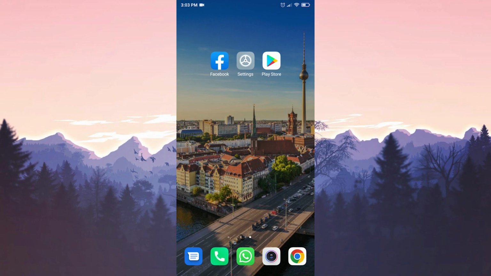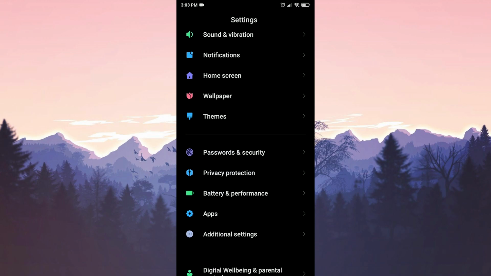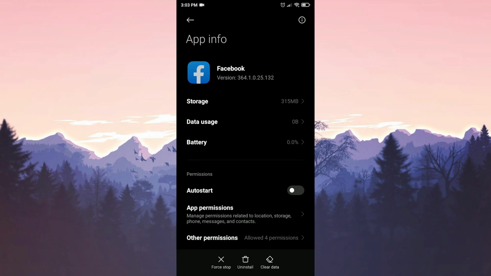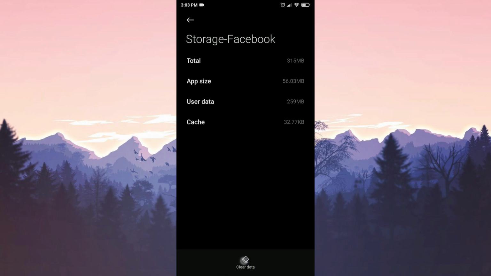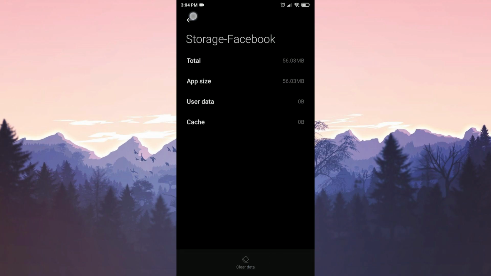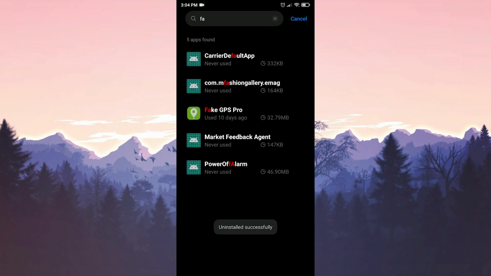Our third solution is to delete the Facebook application with its data and reinstall it. In this way, we can arrive at a definitive solution. For this, as in the second solution, we need to enter the settings application of our phone and find Facebook. Then we click on Clear Data as in the second solution, but this time we click on Clear All Data. And Facebook data is deleted. Finally, we click Uninstall and our application is deleted.